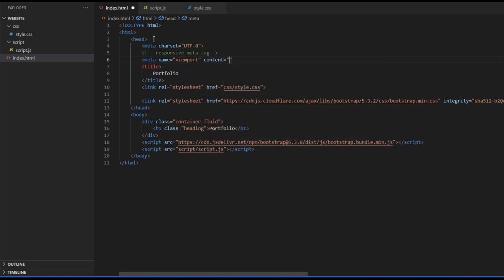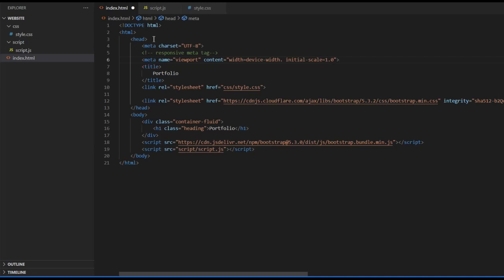Content equal to width equal to the device width, comma, initial-scale equal to 1.0.